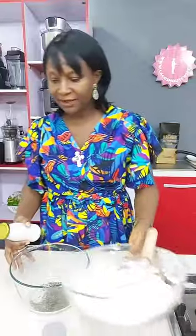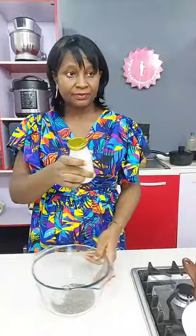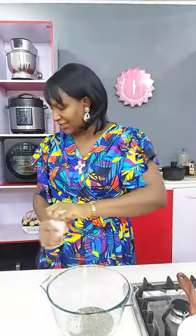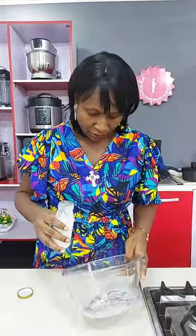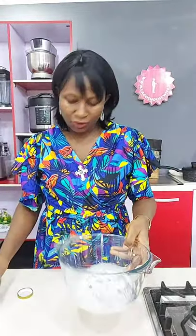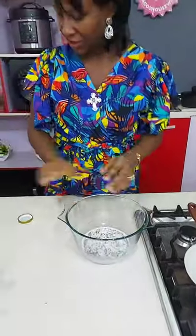I have a little coconut milk here. I'm going to be using that to soak the chia seed. And if your Greek yogurt is too thick, and your pancake turns out too thick, you can just add a little liquid. You can add water or milk, whatever milk you have. I have my coconut milk. I just made it like 1 hour ago. I'll just add that to it to soak, and then I'm going to add this to my pancake. It just needs to soak for 10-15 minutes, so I'll just leave that there.